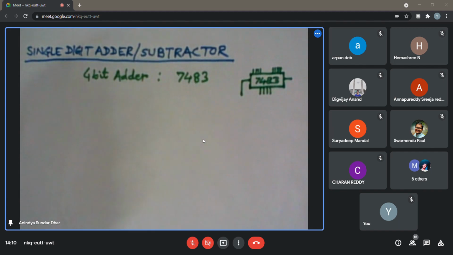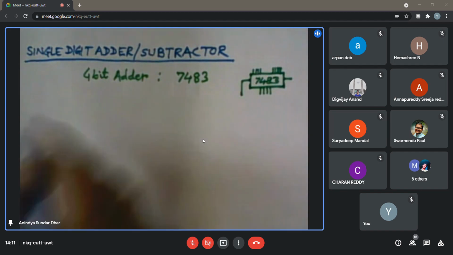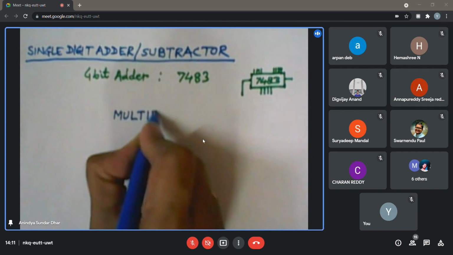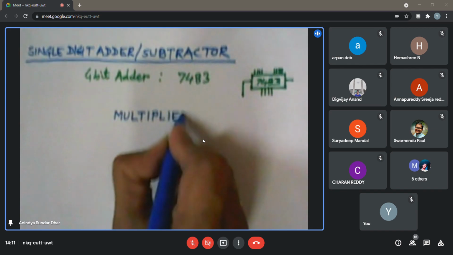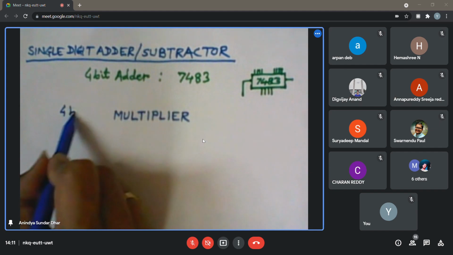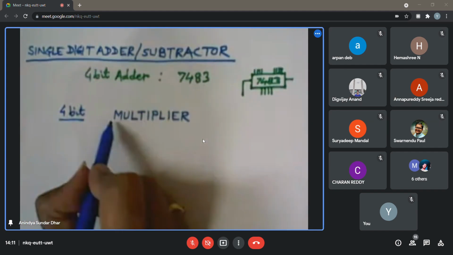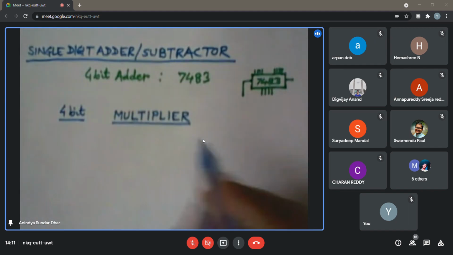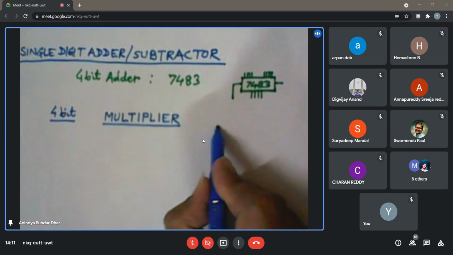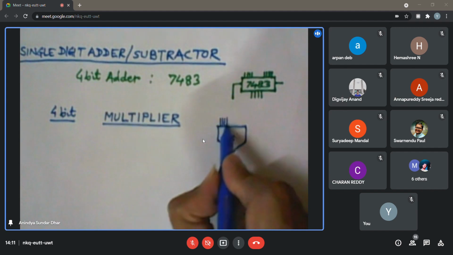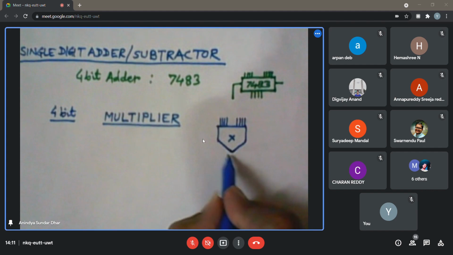Now, anyway, today whatever you will be designing involves a multiplier, a 4-bit multiplication operation. So we will design a 4-bit multiplier, but as such there is no direct chip that we will get for that purpose, a 4-bit binary multiplier. So multiplication can also be done in different ways. You may design something which is a combinatorial multiplier. So maybe I'm just showing you with this kind of symbol, that maybe there will be 4-bit input coming like this, 4-bit input coming like that. And how many bits of output you need, I'm showing it with a bus symbol maybe.